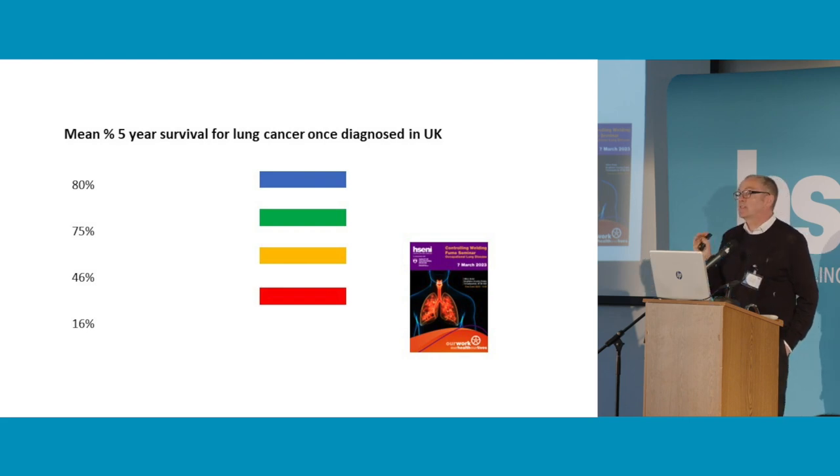So I'm going to just give you 15 seconds and I'm almost done. I want you to have a think about what that patient has got in store for them. So what's the percentage of 5-year survival for all patients with lung cancer? And what I mean by that is, what's the chance of that individual being alive for 5 years? So I'll give you just a moment to chat amongst yourselves and then we'll come back with the answer.